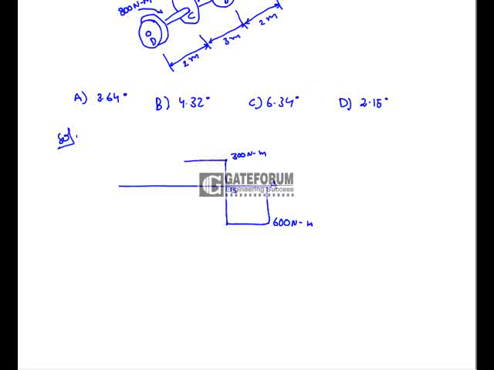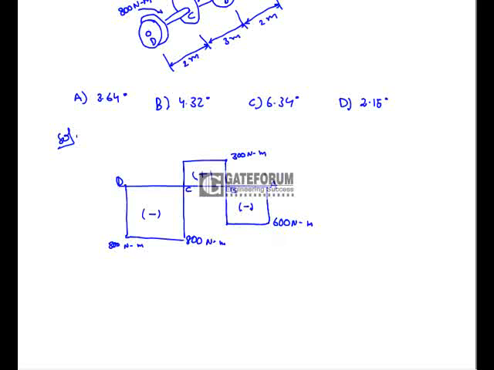Now till the point C there is no change in torque, and here at the C there is a 1100 Newton meter anti-clockwise torque. Now here it is equal to minus 800 Newton meter. Now till the D there is no change in torque, and at the D there is a clockwise 800 Newton meter, so it is positive. So this is the variation of the torque from A to D.